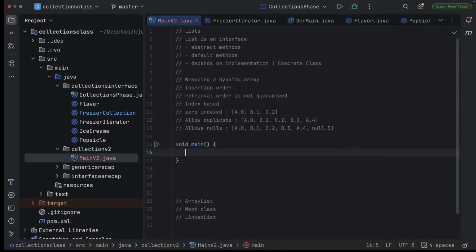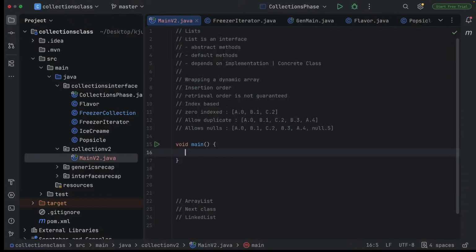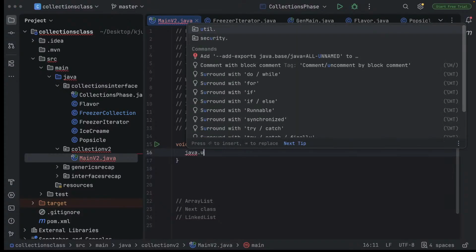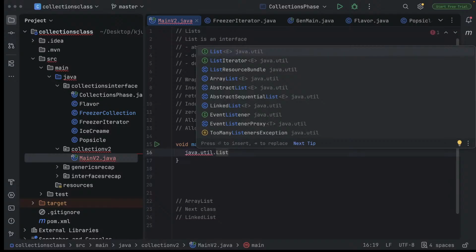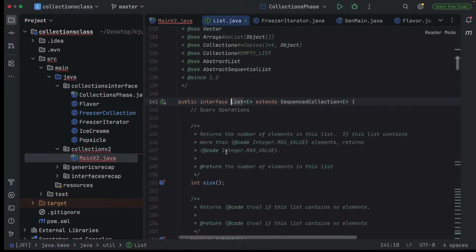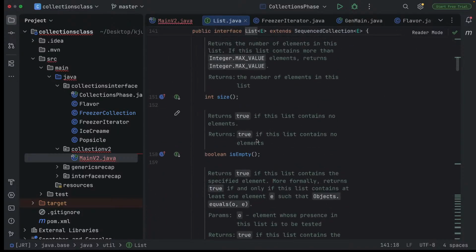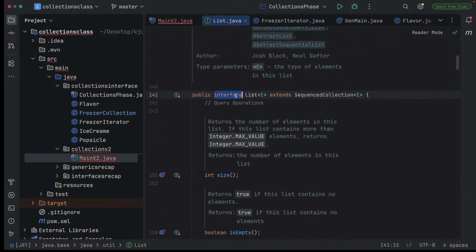Before we work with lists, this is the problem here. If we want to create a list, you can find List in java.util.List, and you can see it's a generic type. As is our tradition in this class, let's look into the Java source code. You see, a list is an interface. We covered interfaces, so this is just an interface. It's a generic interface, which means it can support multiple types, and it's not bounded, which means you can essentially pass anything here.